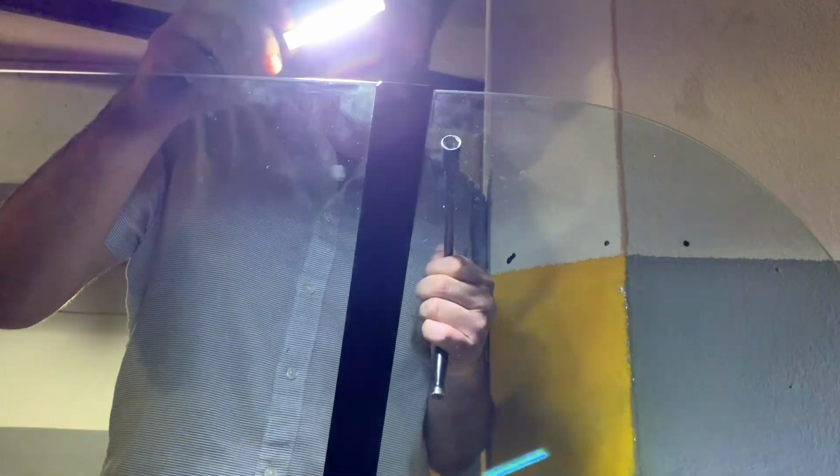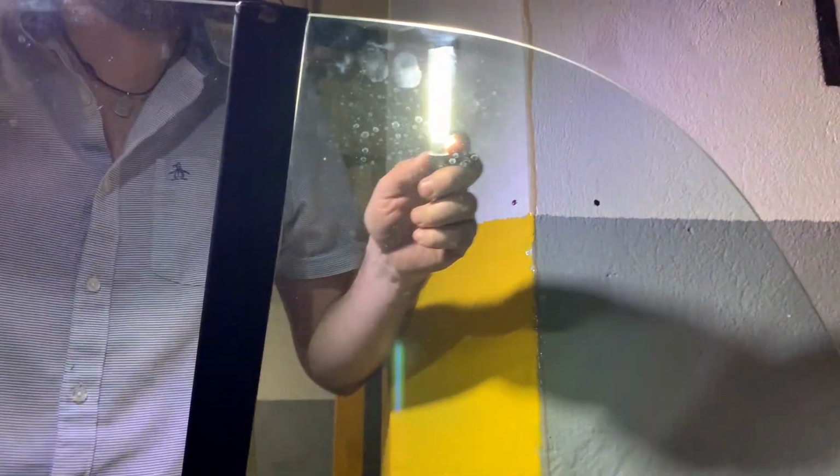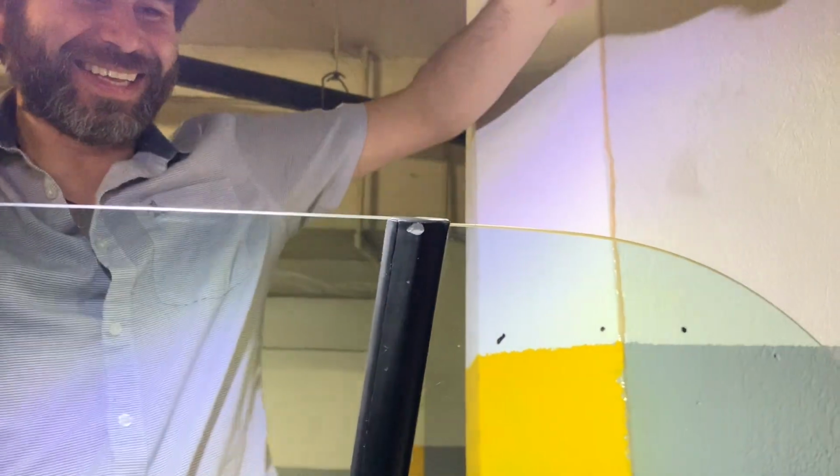This thing, it's just scary. Yeah, they do kind of rattle a little bit. Wait, this is not a light. This is the light. I don't think we need all that light because you're just blinding the camera right now.